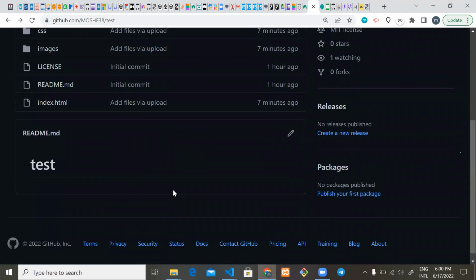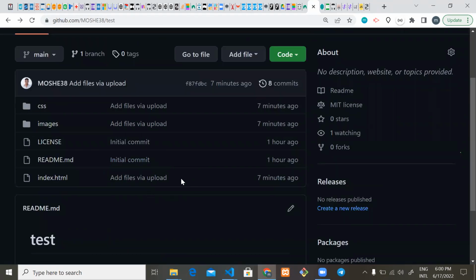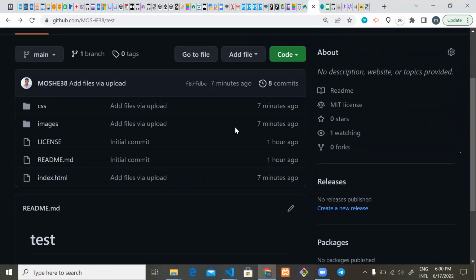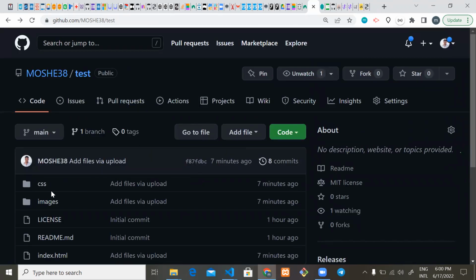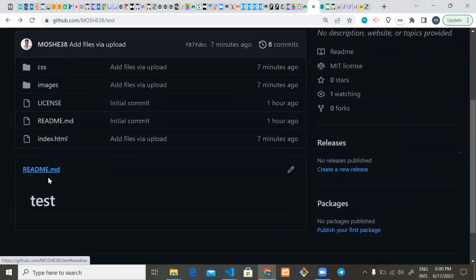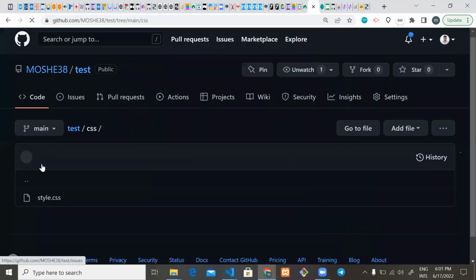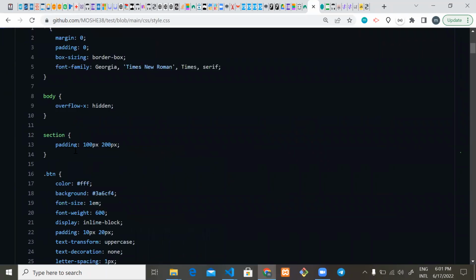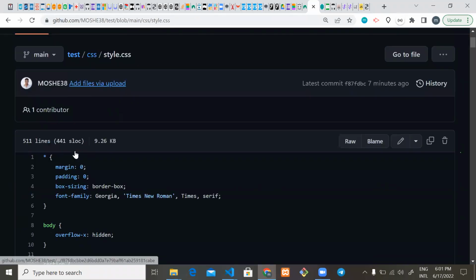So now we've had this here. If you go into the CSS, you could see the styles, you could see the code the way it is.